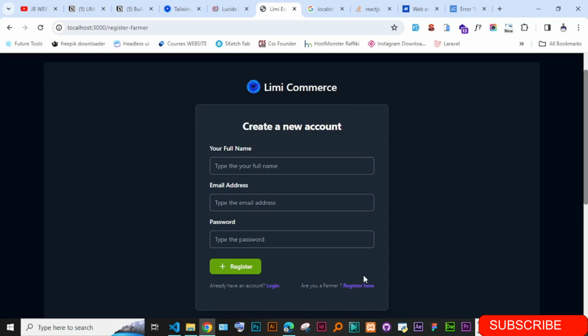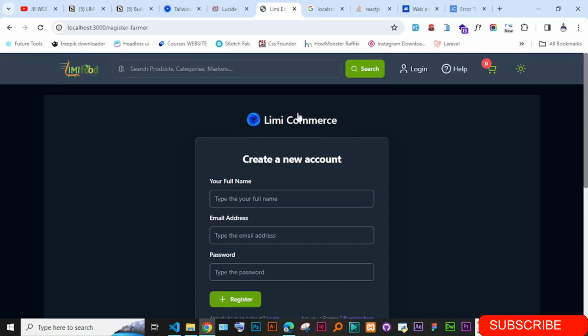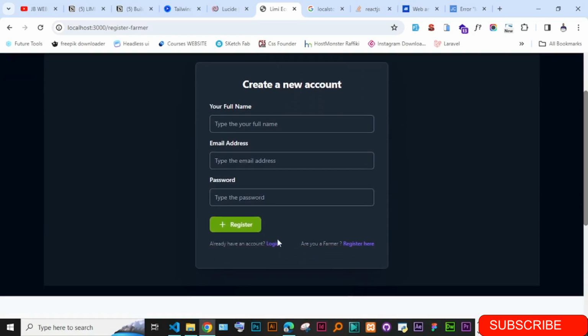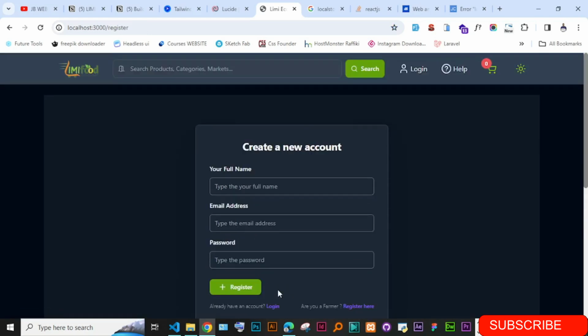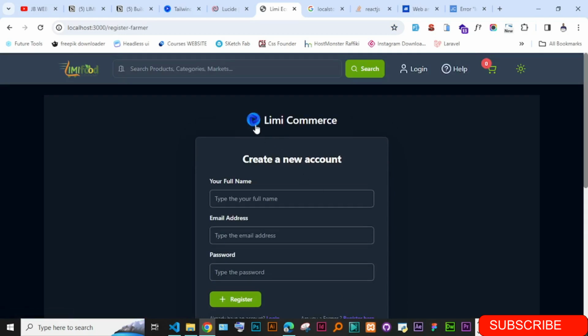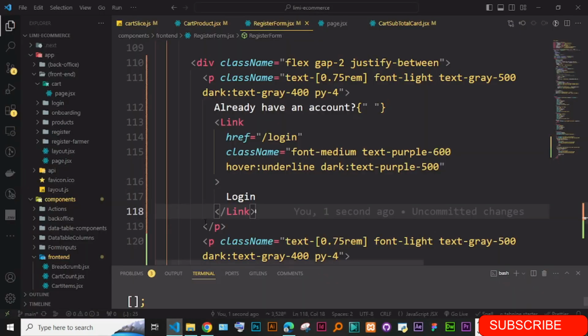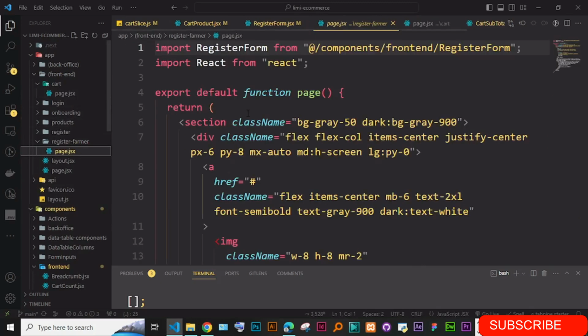Okay, and then I'm just going to remove this logo. There is really no need. If you remember, we said on the login you have already removed it. I just need to remove it here on this register farmer page.